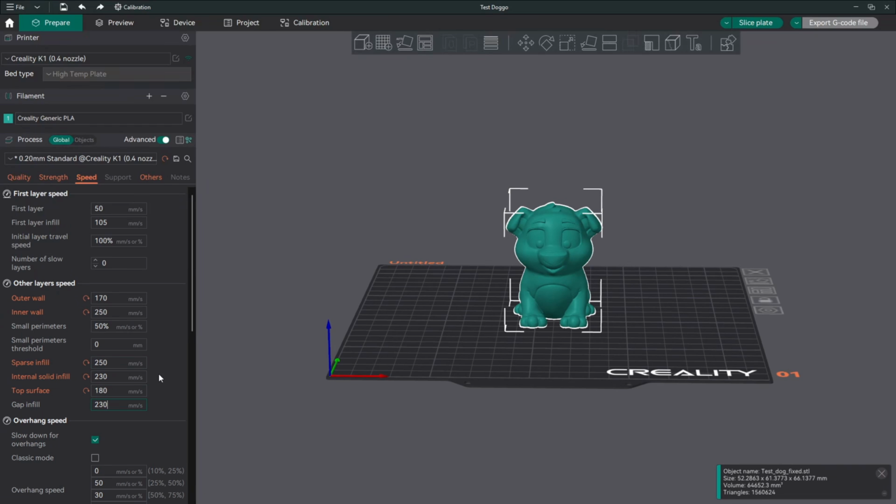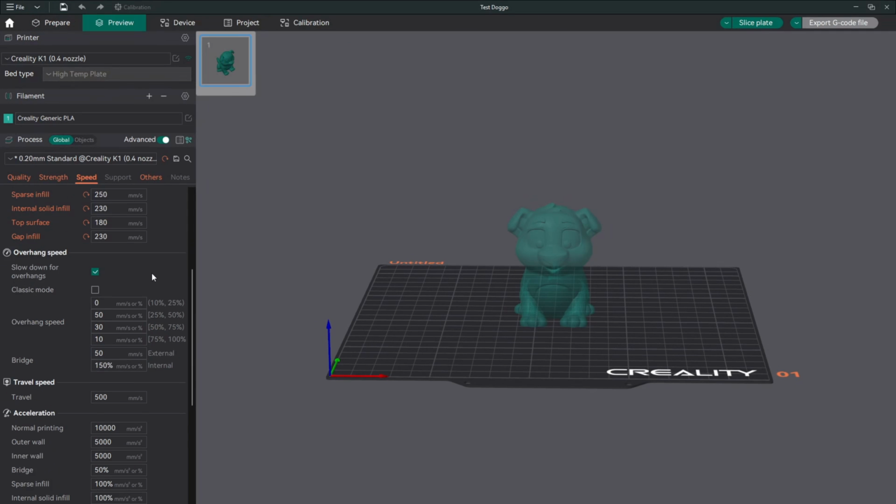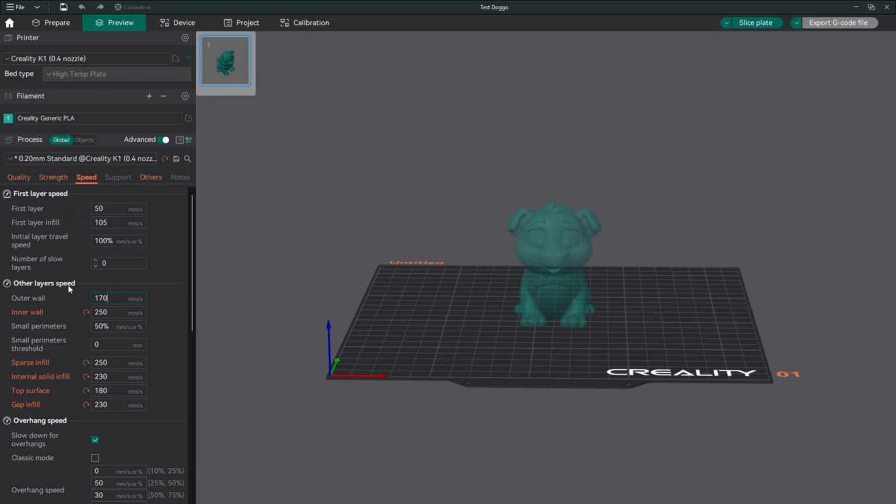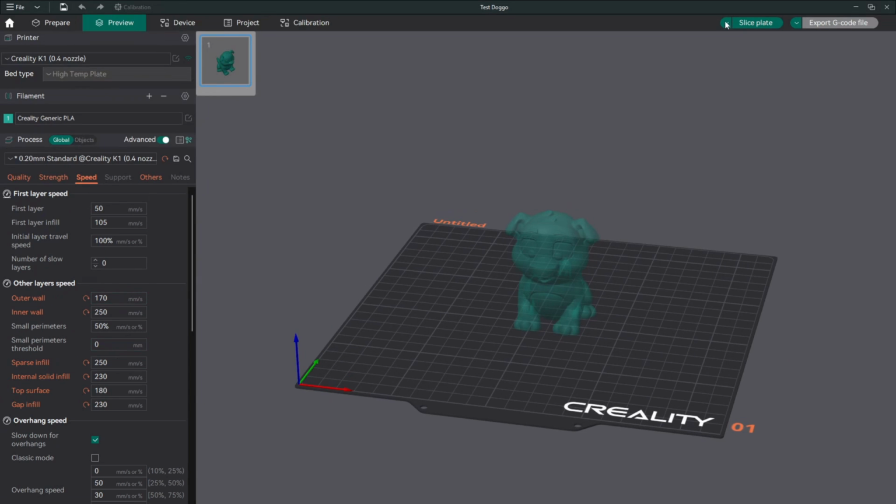So there you go. I've dropped things down. It's a little easier on the machine. Could increase my chances of a clean, successful print, and it's still quite fast. Now, there are all kinds of other changes we could consider on this model's slicing, but let's not overcomplicate things. It's just a simple test print. I'm going to go ahead, leave things as they are. I am happy with what we did. Let's go ahead and slice this model.